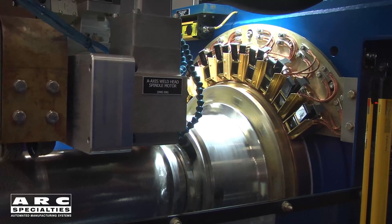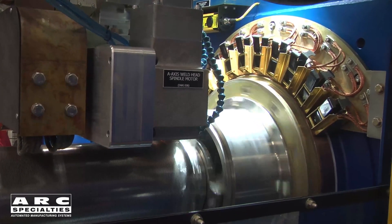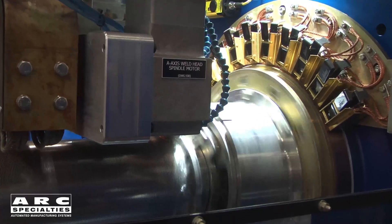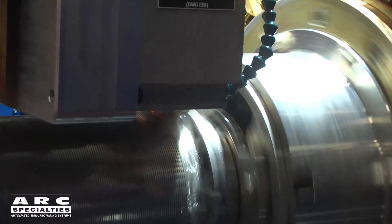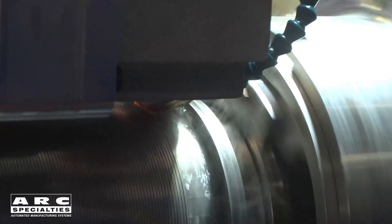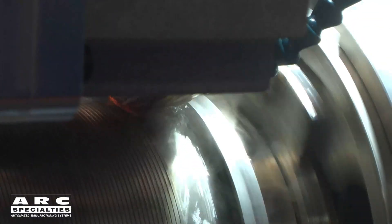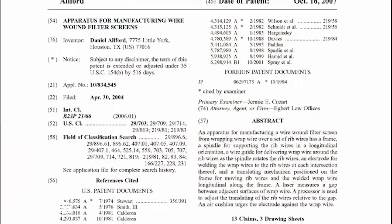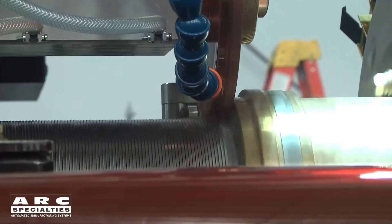When we were given a blank sheet of paper to come up with the next generation sand screen machine, we jumped on the opportunity. We applied advanced controls including electronic gearing, we went to mid-frequency welders, we closed the loop to control the gap, we invented a low-inertia weld head to improve weld follow and eliminate sparks. This all resulted in a patent.